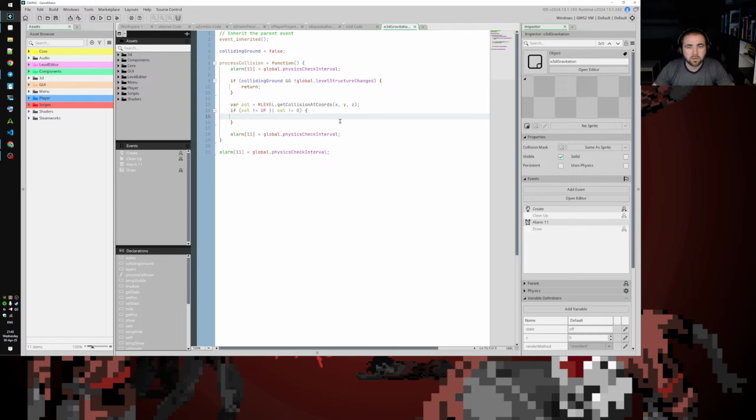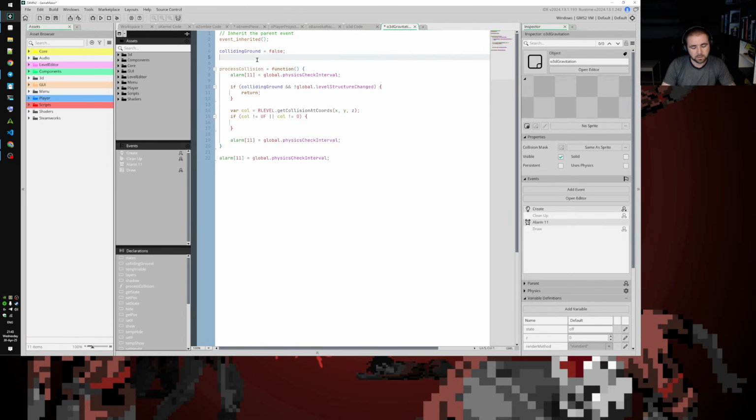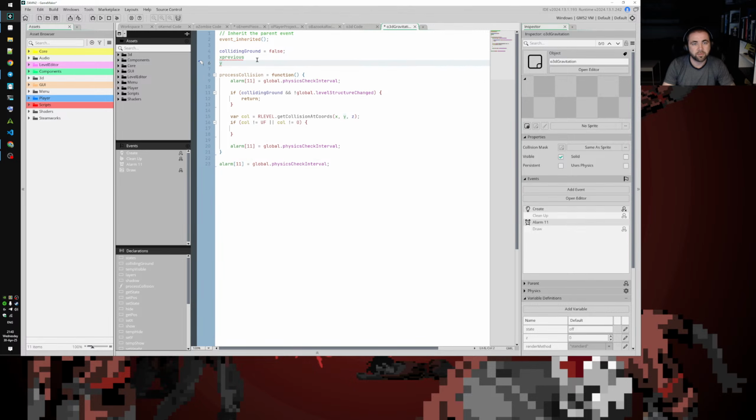All right, so okay, we actually do need to store the coordinates of the previous step, right? By default, GameMaker has x previous and y previous as built-in variables, but we do not have that for the Z axis.